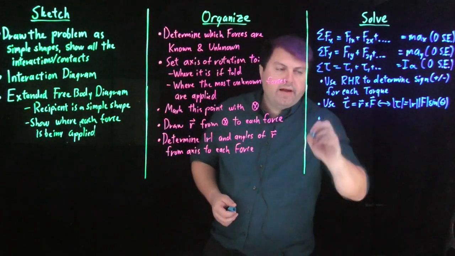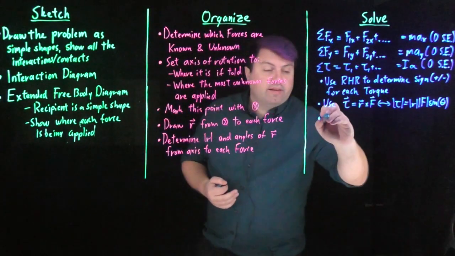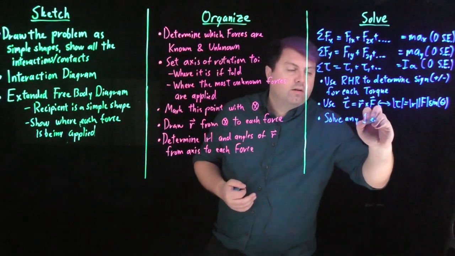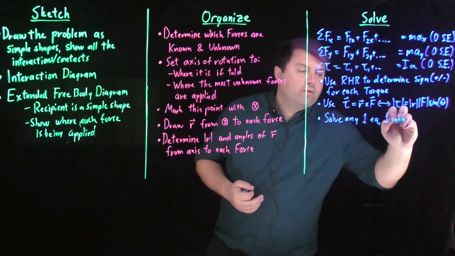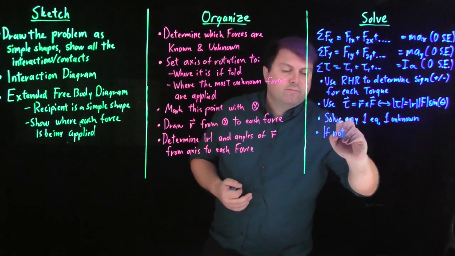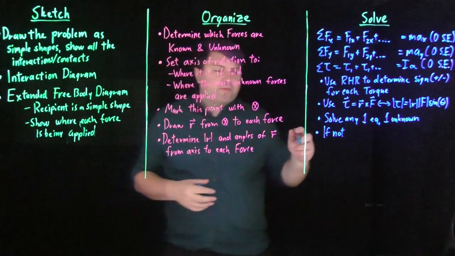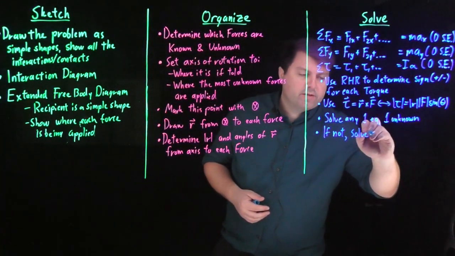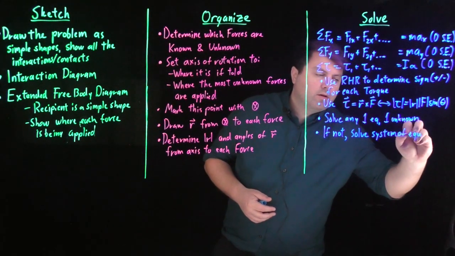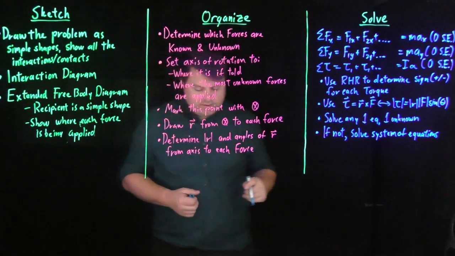So, once we have that, then we have now three different equations. And we're going to hope that we're going to solve any one equation, one unknown. But if not, then it's very similar to what we had with Newton's third law, where we had a system of equations. So, we're still going to have that. We're solving a system of equations. Just in this chapter, we're only going to have these same system of equations instead of anything else.